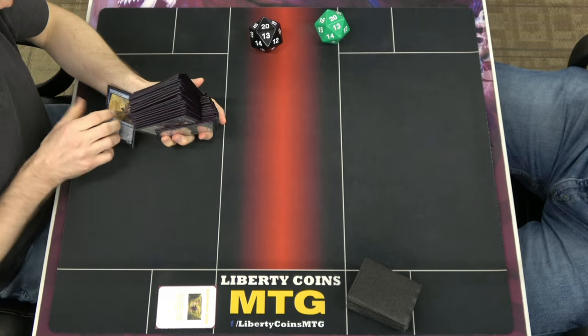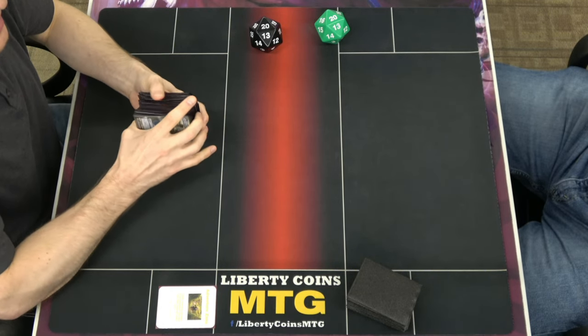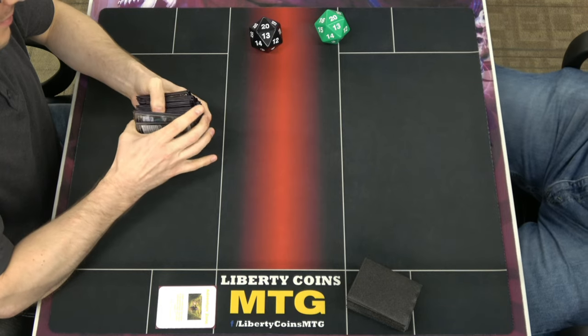I mean, I suppose on the draw, we technically have the same size starting hand if I keep a 6. Yeah. But I probably will.